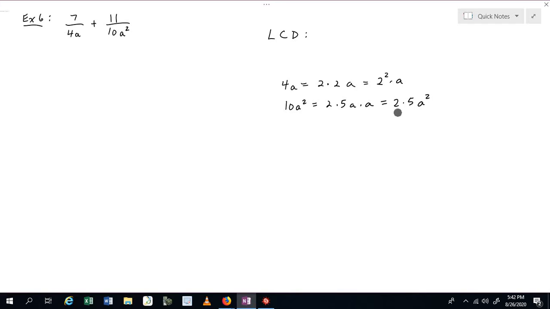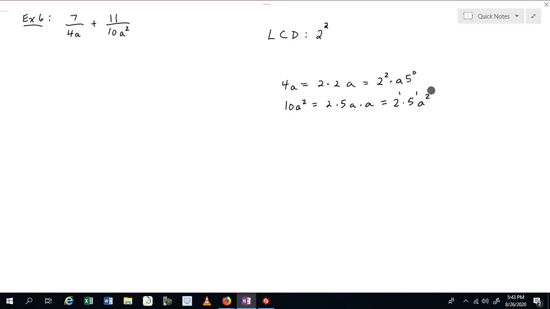And so what you want to do is look at each of the different factors. So for example, 2, and look at the exponents that they're raised to, and you want the greatest exponent that any of them are raised to. So 2 is raised to the first here, but then it's raised to the second here. And so the greatest between these two exponents is the second power. So in our least common denominator, we want 2 raised to the highest power that's found in your prime factorizations. So 2 squared, and then 5 is raised to the 1 power.